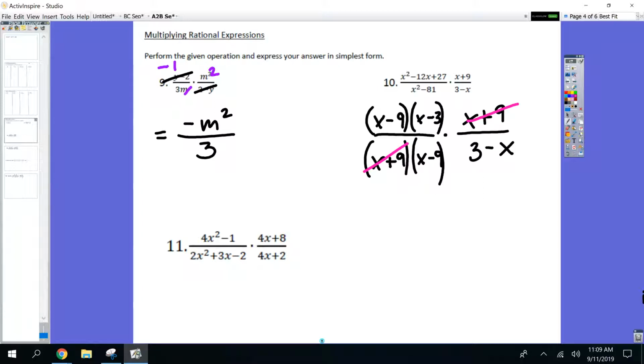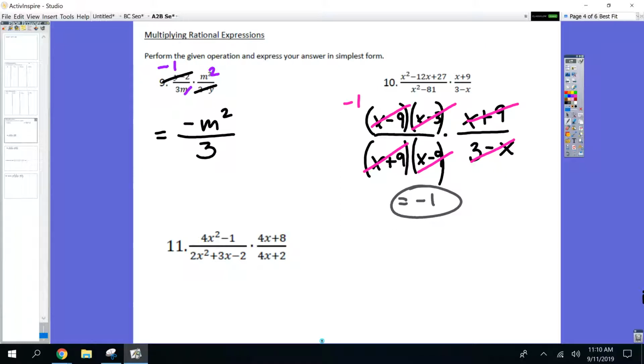Come on, get hungry. There's more. Lily, go. Yep. You're going to be left with a -1. I just tend to put it at the top. If you want to put it on the bottom, go ahead. Anything else? It's the only thing that's left. That's it. After all that work, our final answer was -1 from multiplying those two fractions.